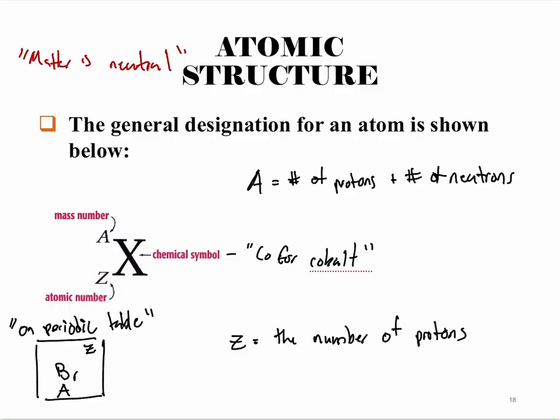Jaden? Yeah, it should match Z, right? So Z is our number of positive charges, right? So if our stuff is neutral, that means we need an equal number of negative charges. Where do the negative charges come from? From our electrons, right? So Z is also equal to the number of electrons in neutral matter. And I say in neutral matter because naturally atoms are going to be neutral, but in certain environments they can be and will be charged.